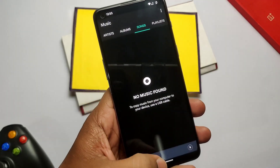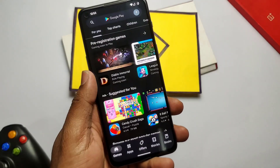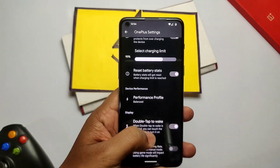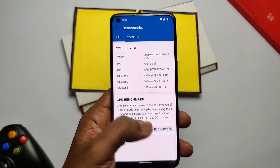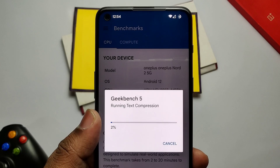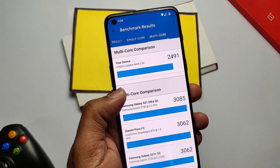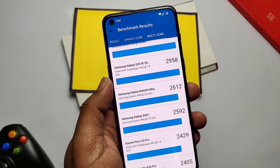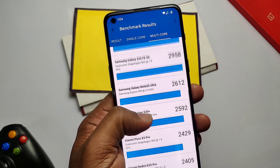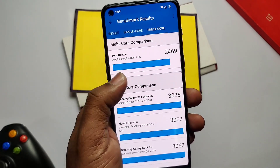It's time for the performance test. The ROM is very light with no bloatware, and performance tweaks have been added, giving amazing performance in smoothness, app opening, and RAM management. On Geekbench in balance mode, I got 787 for single core and 2491 for multi-core, which is pretty good compared to the original LineageOS. Switching to performance mode gave slightly lower results — 764 single core and 2469 multi-core — but overall the score and performance are very good.